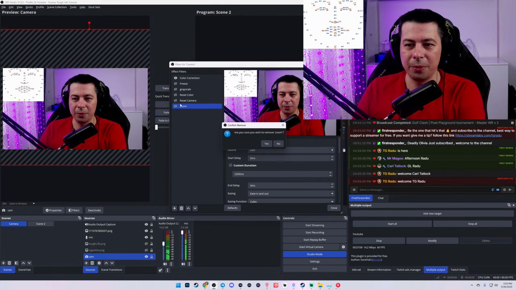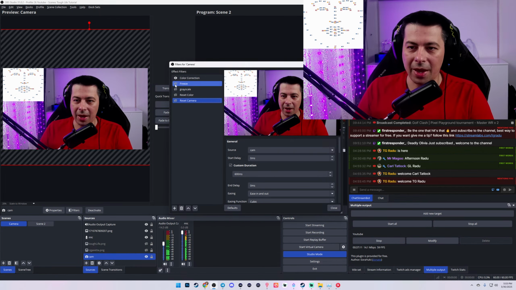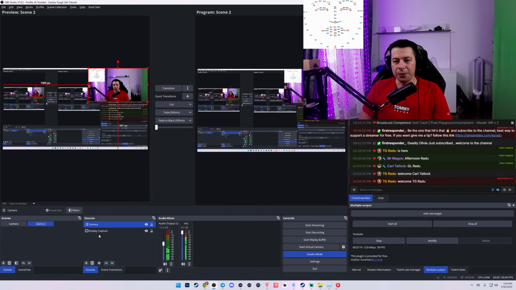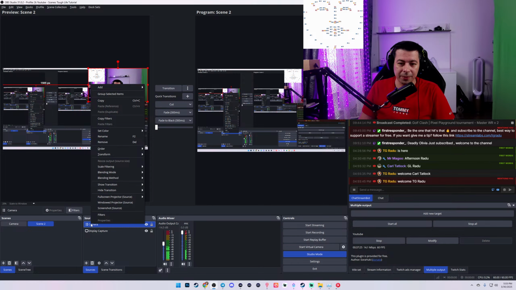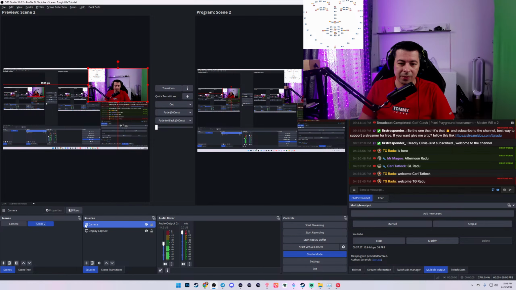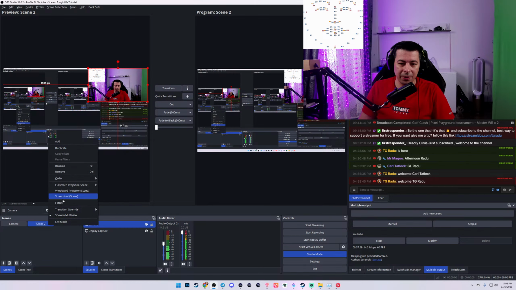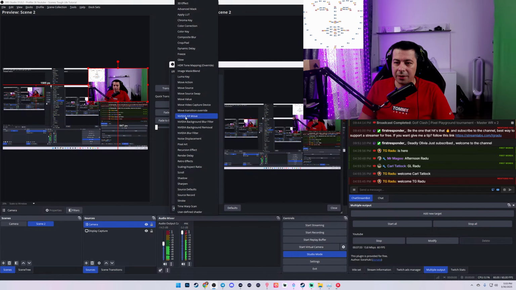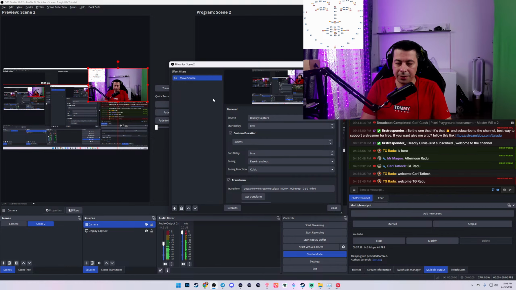I'm gonna remove the zoom. I'm gonna place it as a nested scene. Okay, reset camera. So I'm gonna go in the scene 2. In the scene 2 over here, here is where you're actually going to place your zoom. So we're gonna go on our scene filters. I'm gonna say we want a move source. I'm gonna call it zoom.